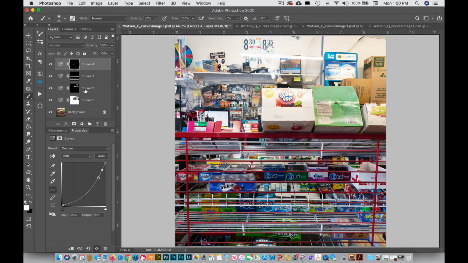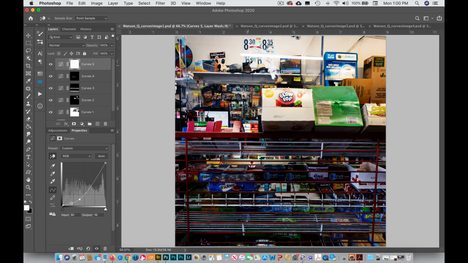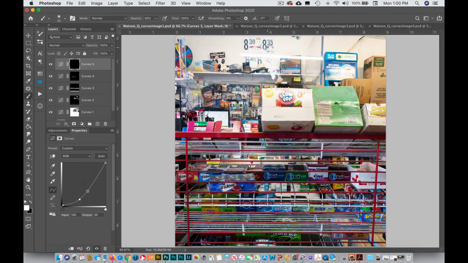So right now I've got global, semi-global. I've got the candy boxes. I've got the shelving, and then I have that area that was a little bit too dark. I think up top I want to make it a little bit darker as well, so I'm going to make another adjustment right here, come up here and click on the black, because the black is not that black. I'm going to pull it down. Okay, Command I, grab the paintbrush, make the brush bigger, and we're going to paint with white.